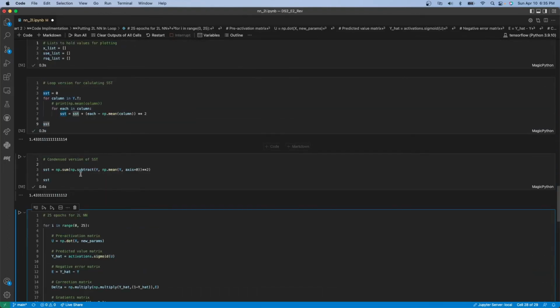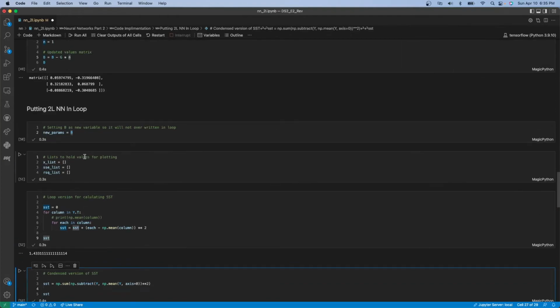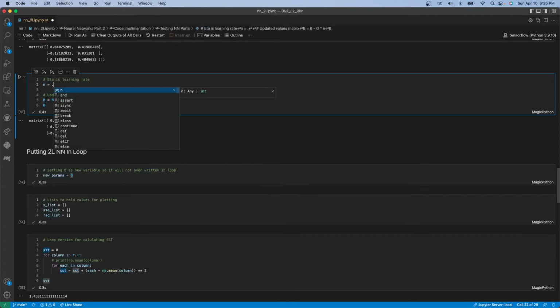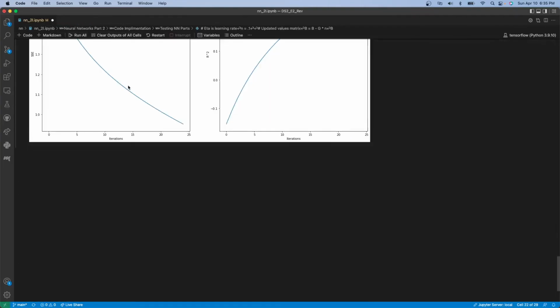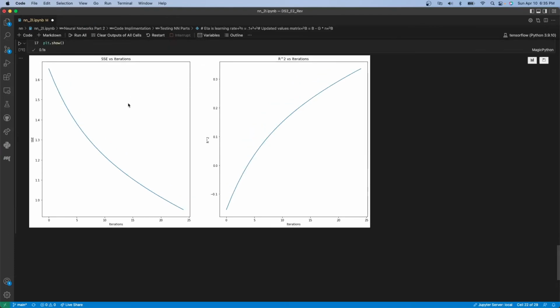And now let's update eta. Let's make it 0.1. Let's run it again and see how that actually changes things. Okay, so we haven't really gotten very close. If you look, there's a similar slope, but the SSE is much higher than it was in the previous run. So basically, we adjusted the learning rate smaller, and we just don't have enough iterations to start approaching our optimum solution. And you can tell here that the R squareds are pretty funky too.